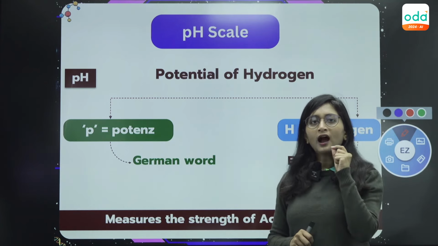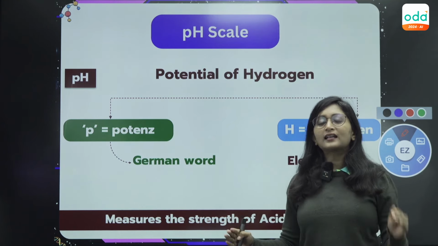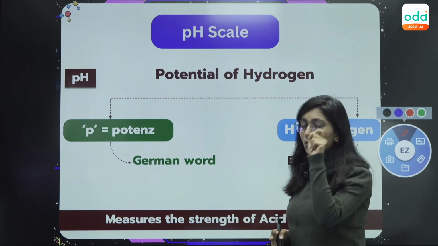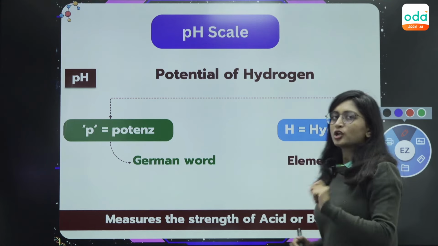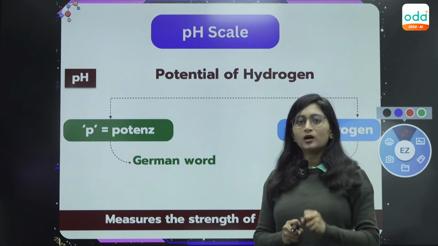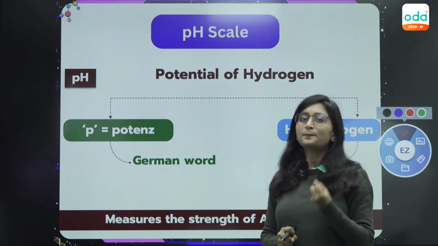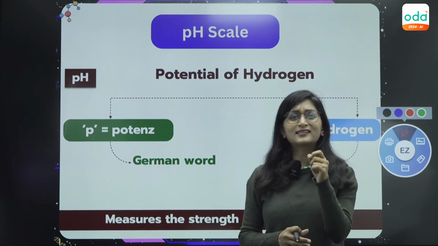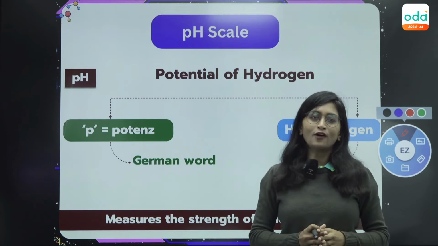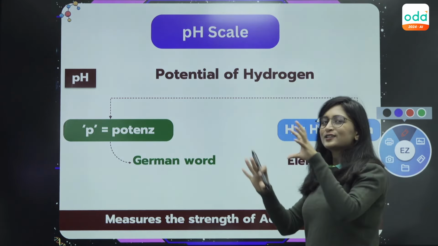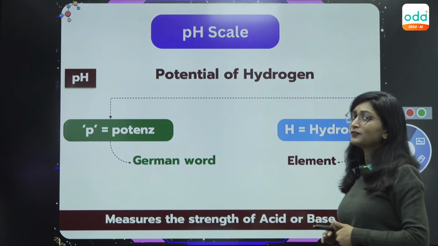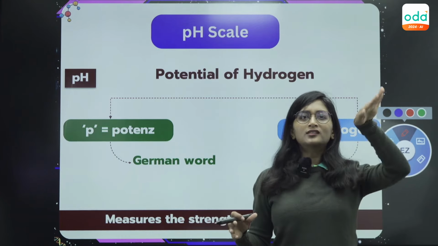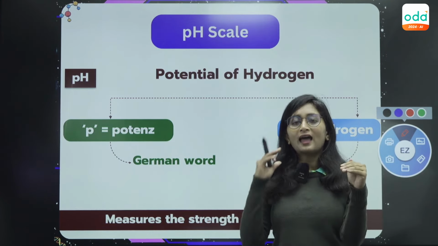So this is where we have to find the great impact that you are learning things in a very deep conceptual manner. We have to understand what pH means. So pH, P has been derived from the word potens. In German, it is actually potential. And when you come across the H, most of you know that H is the symbol of hydrogen, the very first element of the periodic table. So this is all related to the hydrogen element. Now we will find the reason also, of course. I'm not going to keep you in the dark with only superficial knowledge. We have to go deep and have the conceptual knowledge.